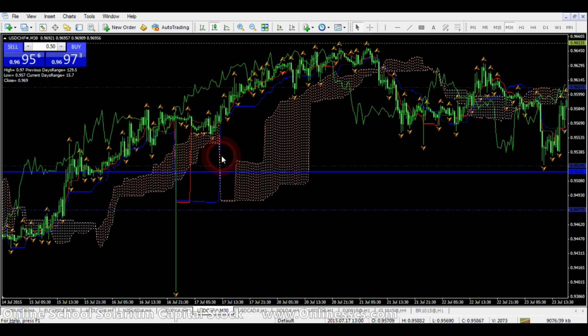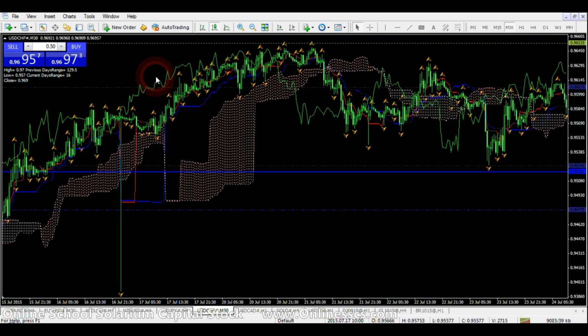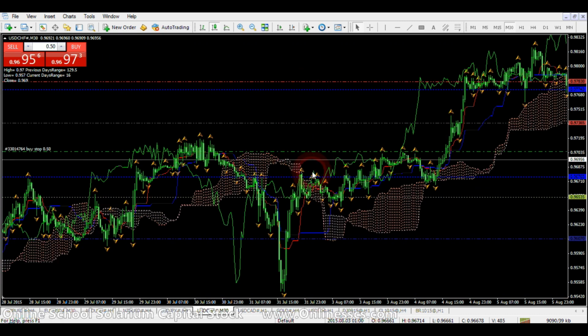You see here, it's like the square that we talked about. But it's like a triangle because we lowered our time frame. When you have this square, you see there are two flats on both sides. When there's a cross, it's been exactly formed here. When it gets formed, it's like a reversal for a trend. And when there's a Tenkan-sen and Kijun-sen cross, you can say that the trend is going to drop down.